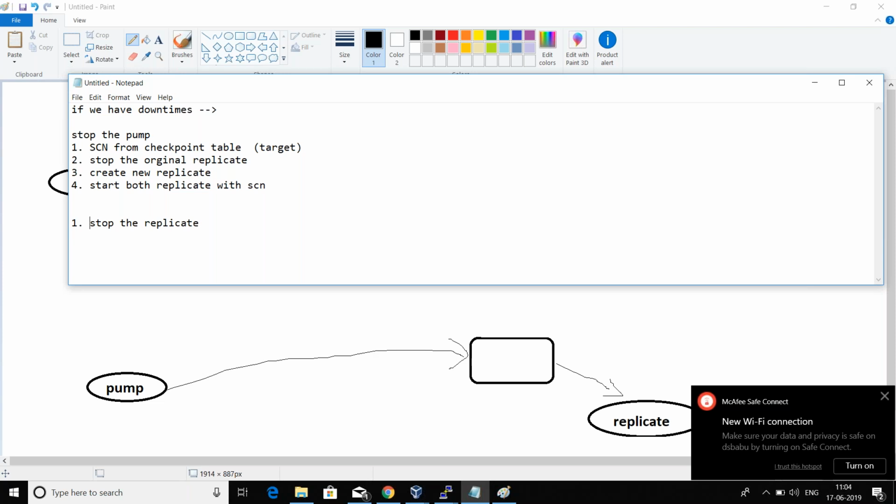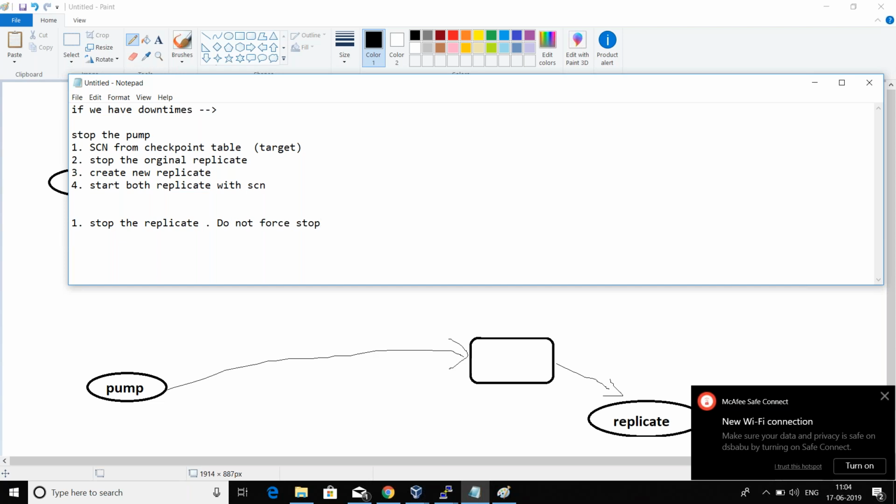If you stop the replicate, it will have to complete the whole transaction, so it will wait for that. Until that time, you have to wait. So do not force stop it. Wait for it to complete. Force stop only in the first case.